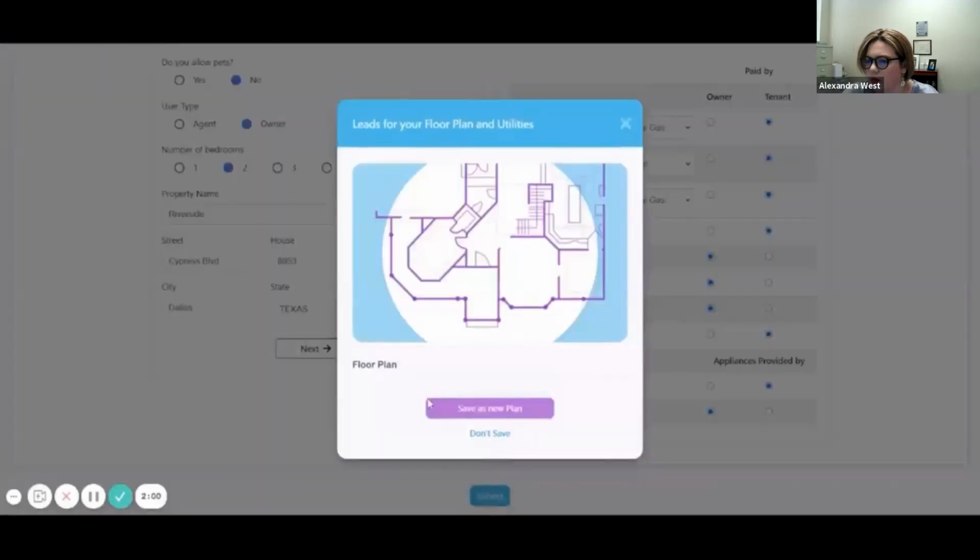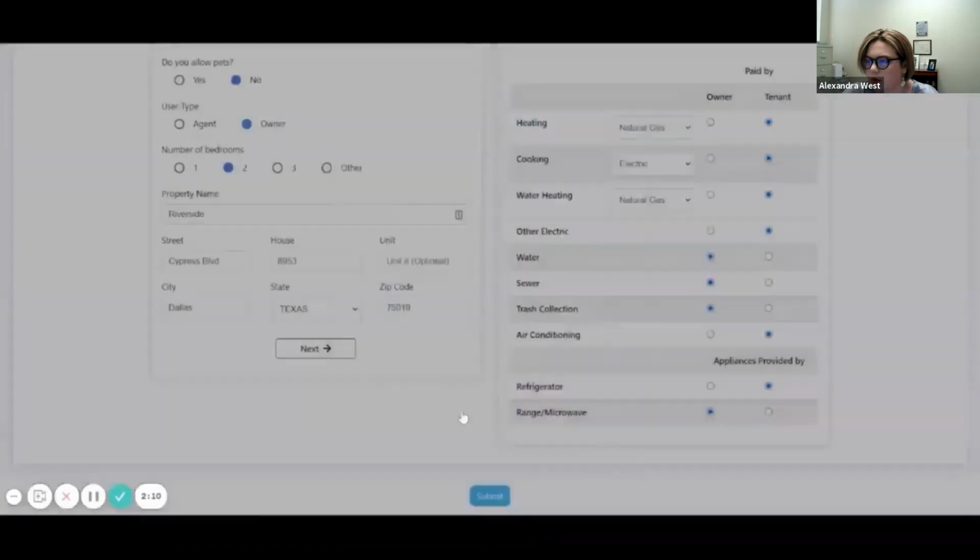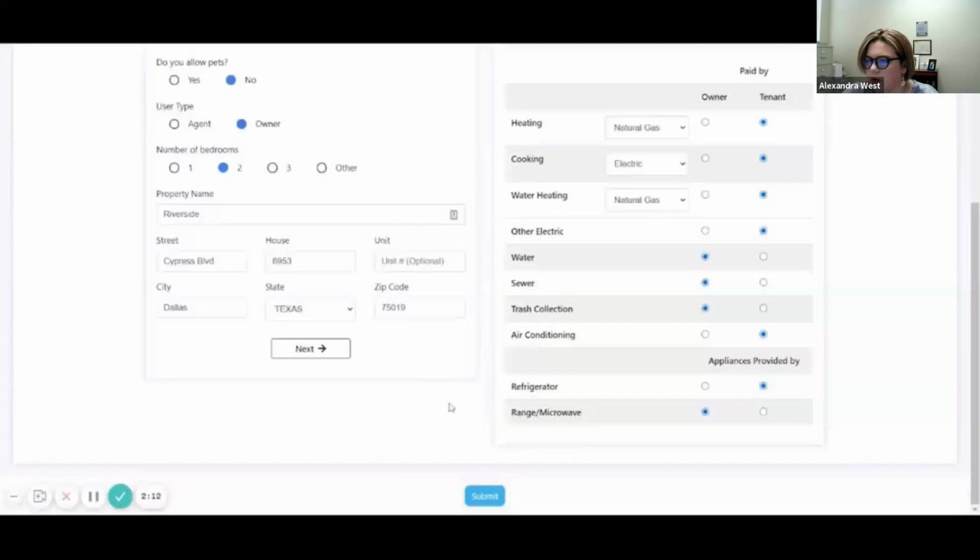After you edit all the details about the unit, you can click on Submit and save your floor plan. We recommend that multifamily property managers input the same floor plan names you use internally so your colleagues can recognize it later. Now the system will look for all the vouchers that are listed with Bob AI, and it will provide the number of vouchers that are a match for this unit.